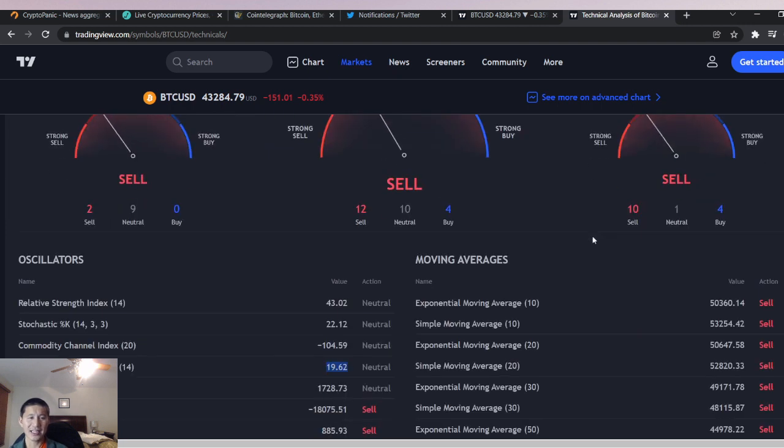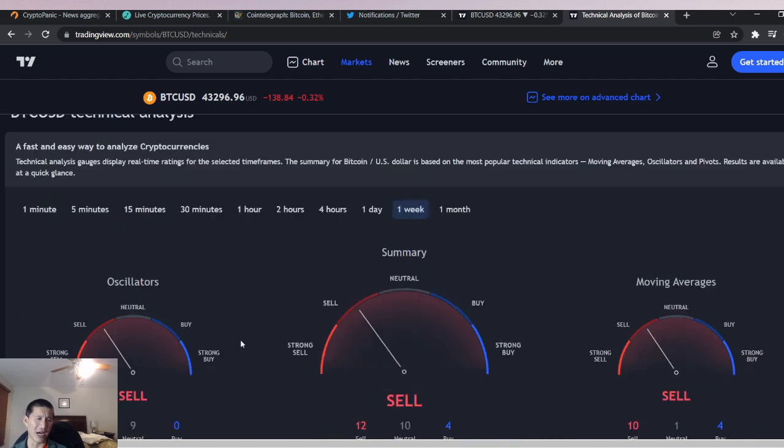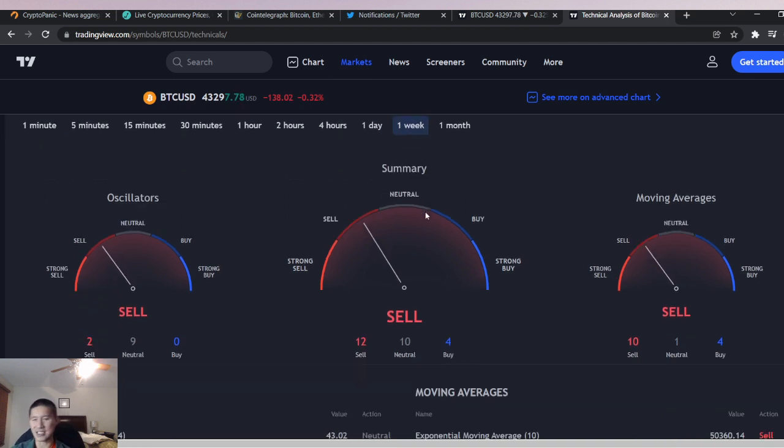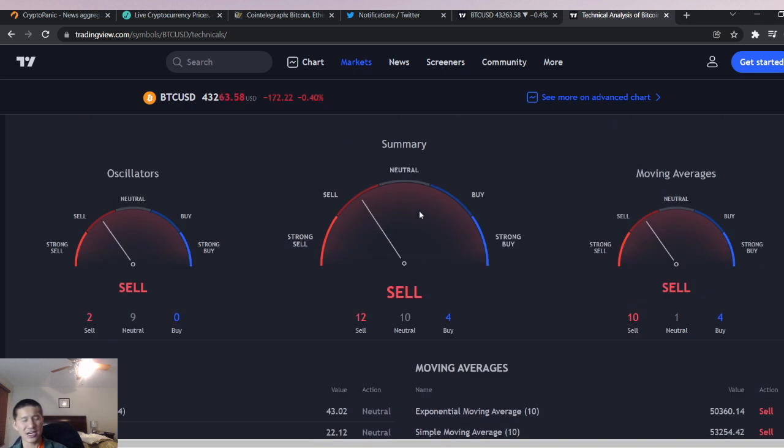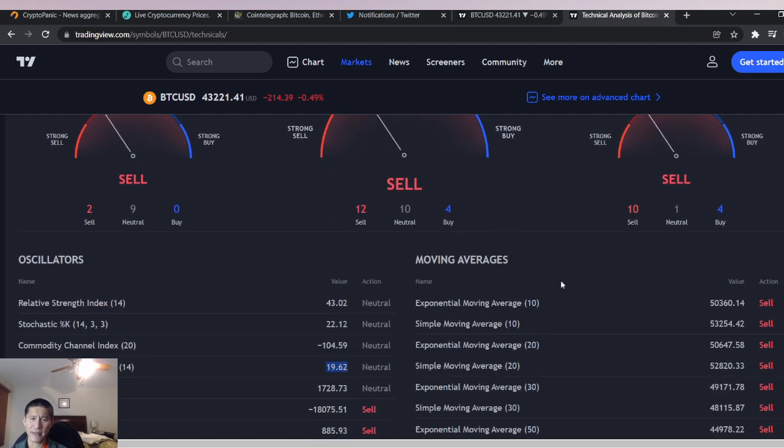On the 1 week, yes, the commodity channel index, we are oversold on the 1 week. The stochastic is also below 20, which is generally oversold. The average directional index is still very weak at 19.62. So this, to me, is more of a buy right now than sell on the weekly. And that's mainly because tomorrow might be a small bounce back. Otherwise, I would say it's completely neutral. If you want to play that tomorrow being a small bounce back, you might want to buy in. But otherwise, I would actually just stay neutral and just hold on to what I have without buying any more.